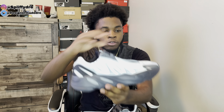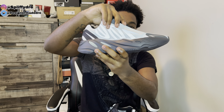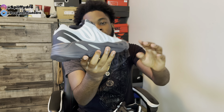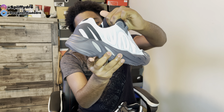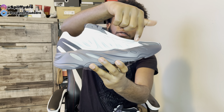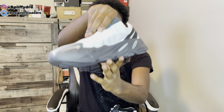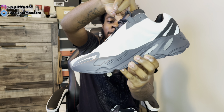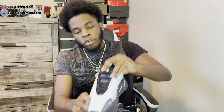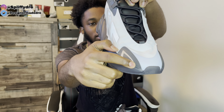Let's jump into this review. As you can see right here, you got that blue tint upper, and it kind of looks like a platinum color — you barely get that hue of blue in there. It does look like a platinum or silver color I would say, but you still got your little hidden blue. As you can see, you got a silver reflective 700 right there. Spinning around to the inside, you do not have anything on the inside of the 700 MNVNs — on the toe box you got a shade of a darker blue right there, you can see that blue way better.